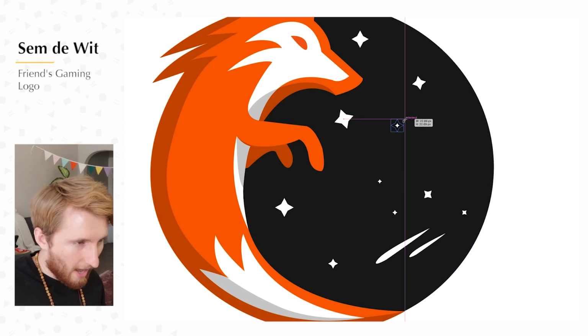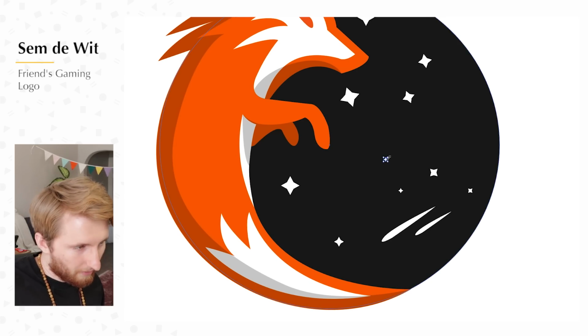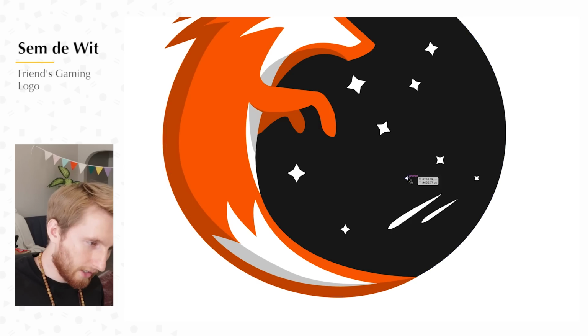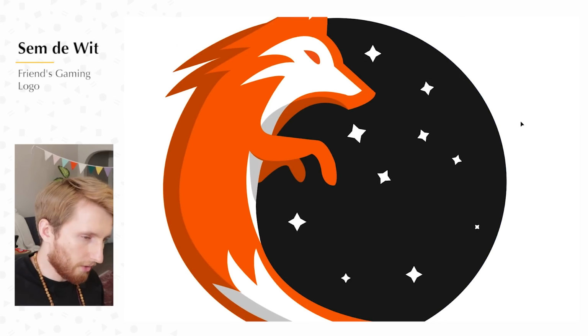Trivia time. How many stars make up the constellation of the Big Dipper? Is it A, 75? Is it B, Twix bar? Is it C, Michael Bublé? Or is it D, 11? Comment a vote in your heart right now.